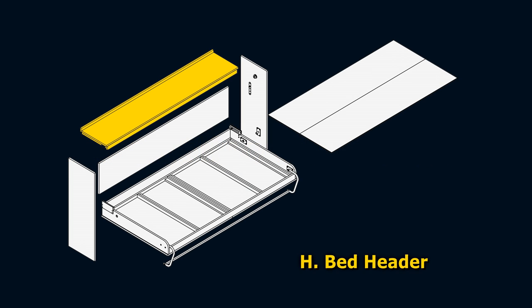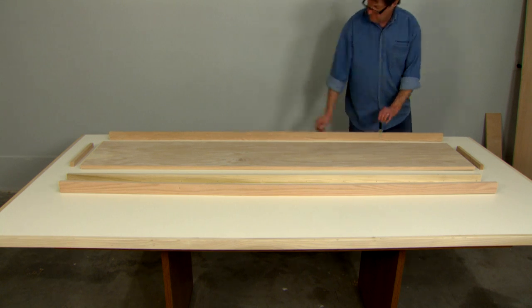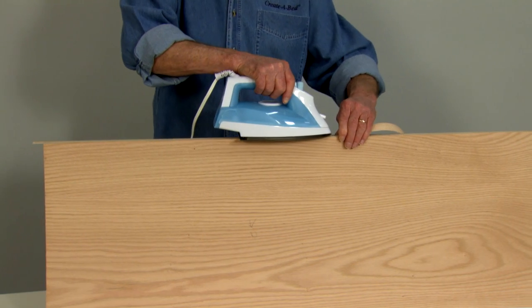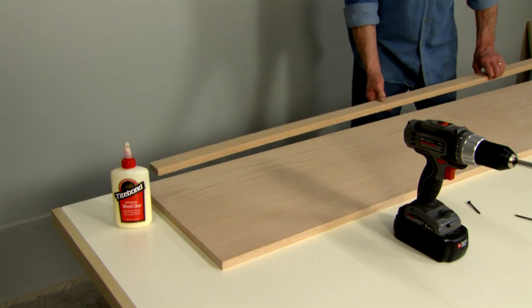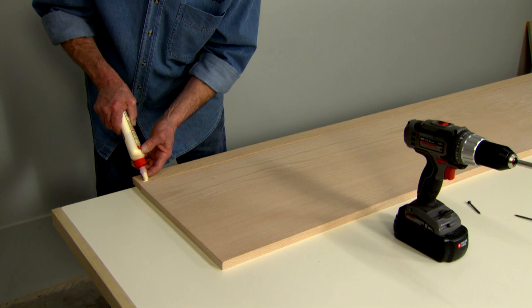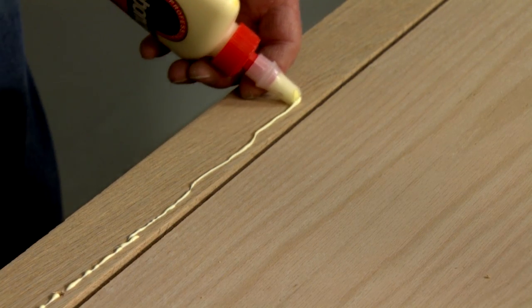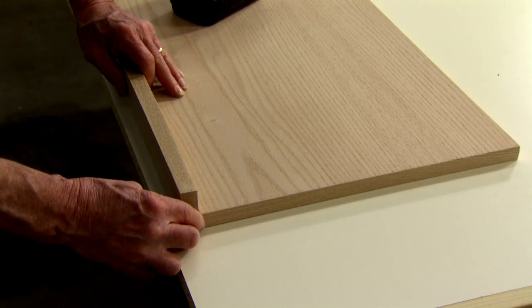The header, Part H, consists of the header board, the front rail support, the rear rail, and two mounting cleats. Apply wood veneer or melamine edge banding tape to all edges marked F in your instruction book. Select one side of the header board to be the good side and lay it good side up on your work surface. Drill 9 1/8-inch pilot holes through the rear rail. Glue and screw the rear rail to the header board with number 8 2-inch screws.